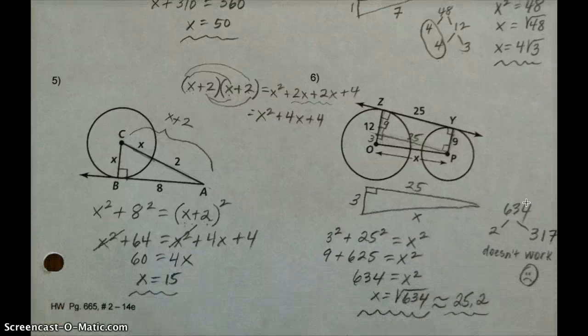Our next example, we need to again solve for x. We have here again a tangent line and a radius, so these are perpendicular, forming a right angle, and then a right triangle here. We know that this side is 8, and then we know that this side is x plus 2, so we can call the whole thing x plus 2 here. And then this is also x because this length here and this length are both radii.